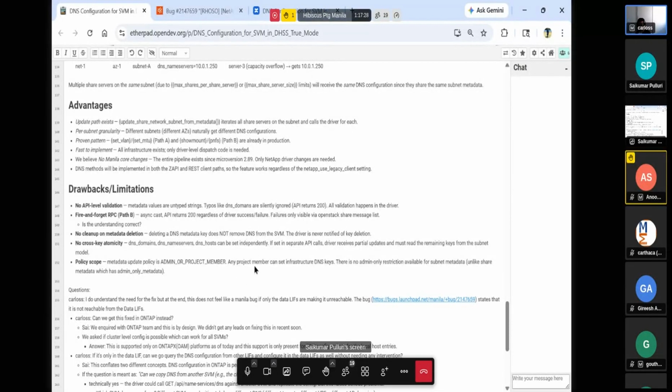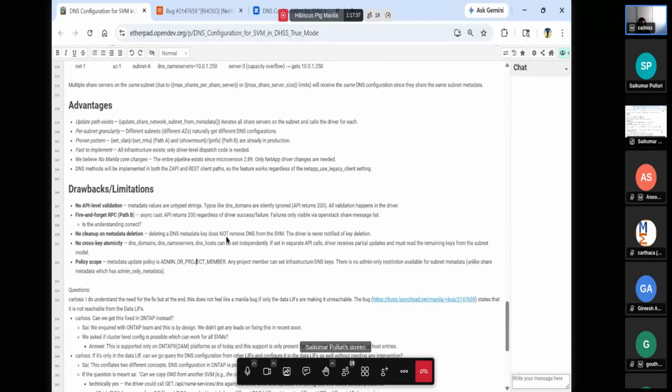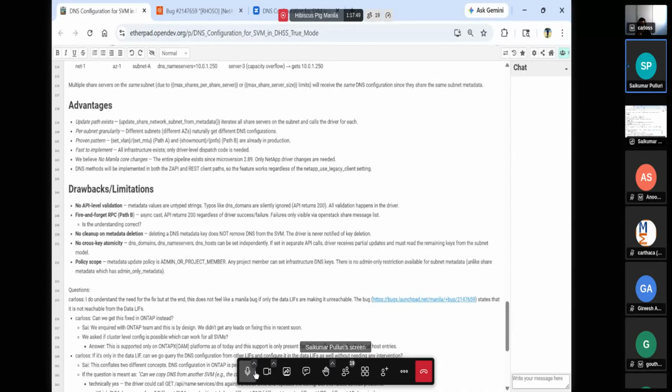might not exist because project members could actually manipulate the metadata, unless the metadata is set as part of the admin-only updatable metadata, and this is not something that we discussed as part of this approach, if I understood things correctly, right? You can correct me if I'm wrong, of course. So this could be an advantage then, right? So yeah, I'm assuming that this limitation does not exist in this case. That's what I'm trying to say. Right, got it, noted. Yeah, thanks.